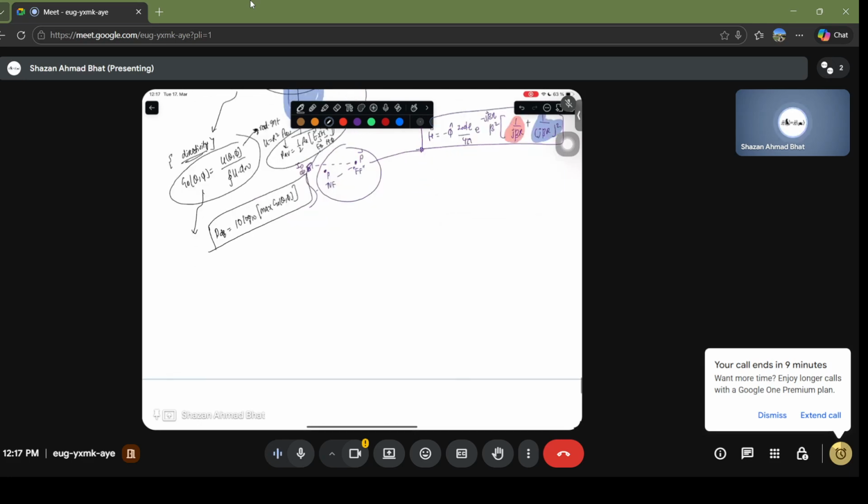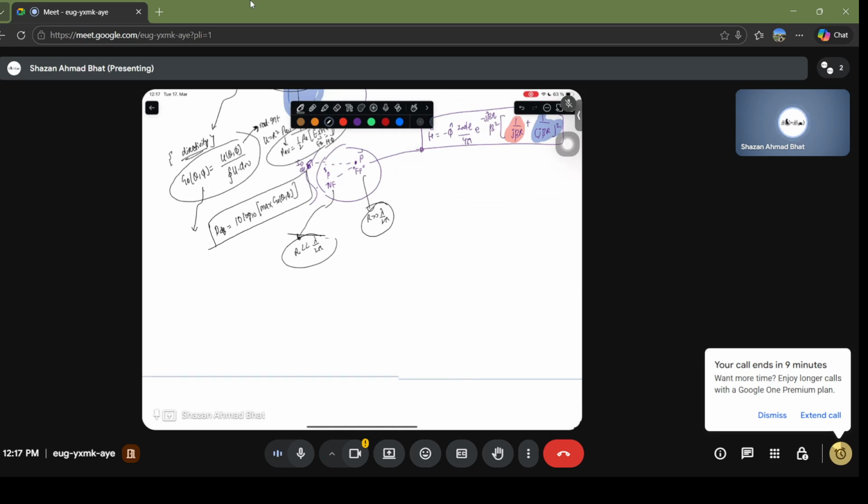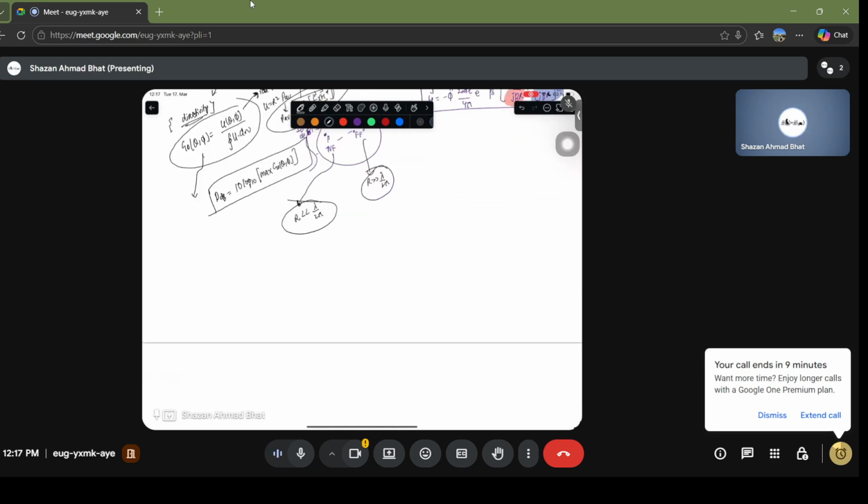So for the near field condition, you have R much less than lambda over 2 pi. For the far field, you have R much greater than lambda over 2 pi. Remember? Accordingly, if you are given the wavelength, you can understand how much distance your antenna should be from the particular object, so that we consider it as a near field or a far field from the point where we are measuring. Okay, what else?